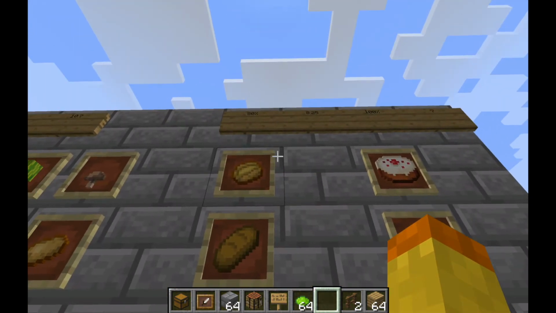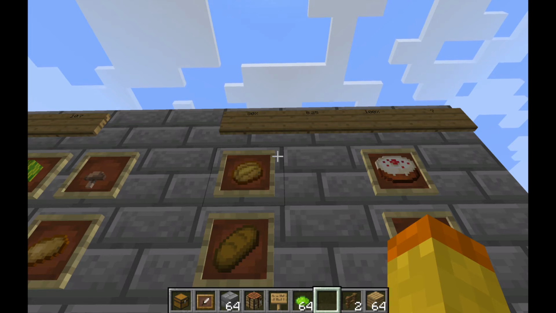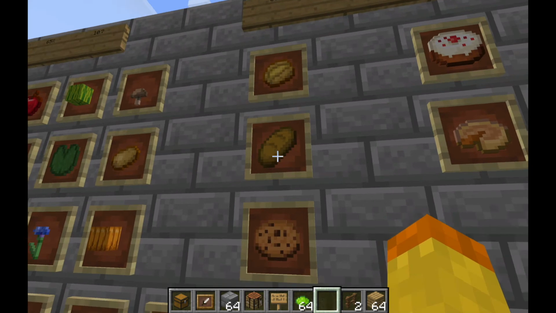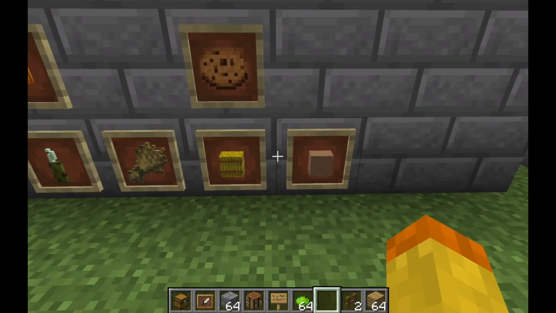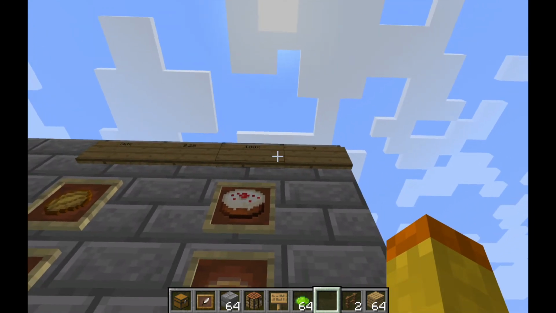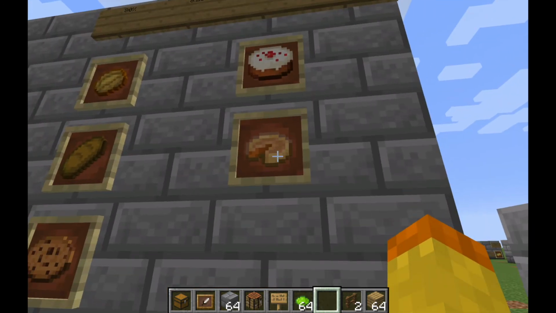The next one is 80%, which means it'll take 8.25 items to produce 1 piece of bone meal. Things like baked potatoes, bread, cookies, hay bales, and also mushroom blocks. The last one is 100%, so it obviously takes 7 items: cake and pumpkin pie.